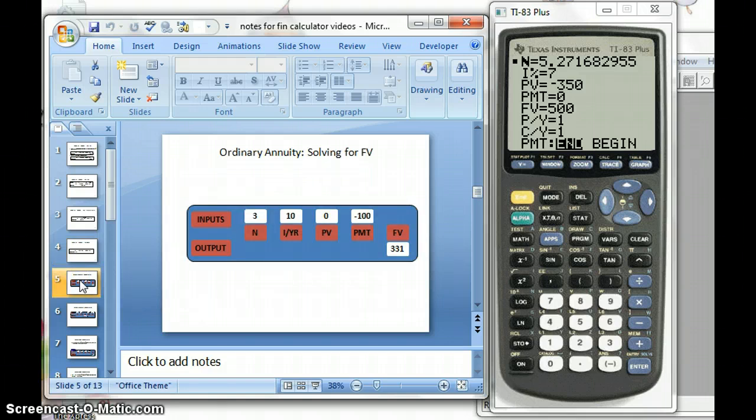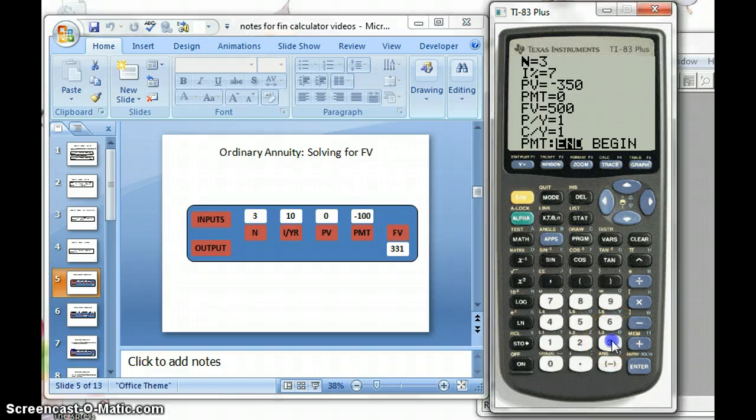And in chapter 5 we talked about annuities. So for an ordinary annuity calculation, this is how we're going to do it. 3 years annuity, interest rate is 10%, and the present value is 0, which is actually the amount of cash flow at the beginning of this annuity, which is nothing, 0. And this annuity has a payment of $100, so we can put a negative 100. And of course, if you put positive 100, that's fine. You just get a negative number for the future value. Okay, remember alpha solve for the future value, 331.